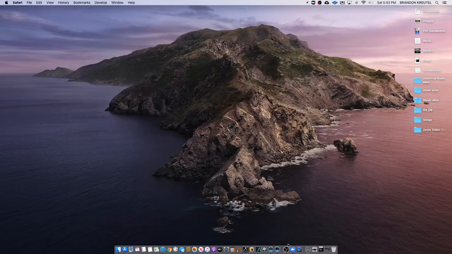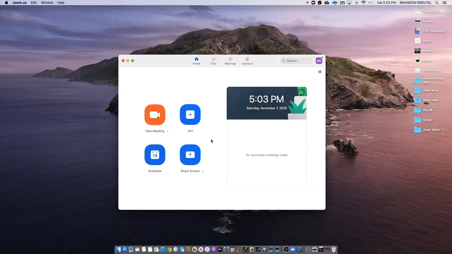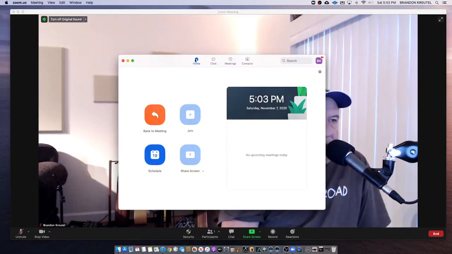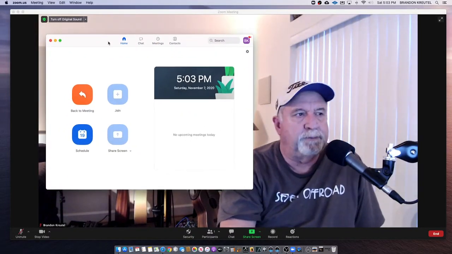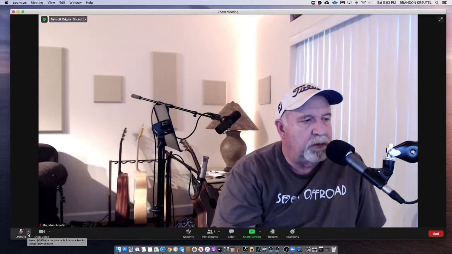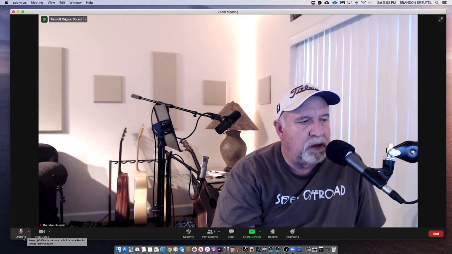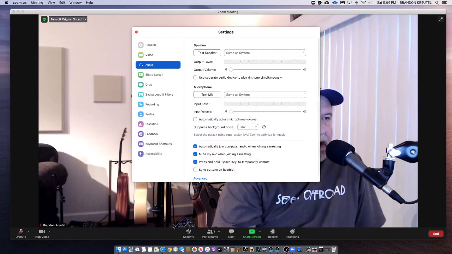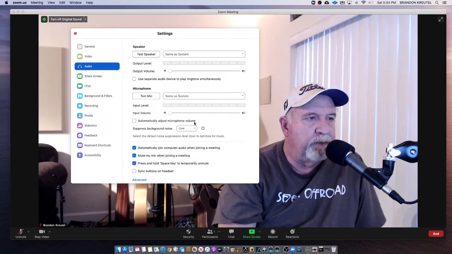So let's exit that. And here's Zoom, and let's just load a Zoom meeting so I can show how you do it from the meeting. Wrong screen once again. All right. So here's our settings. So this box won't be up, but down here in the bottom left-hand corner where it says mute, unmute, there's a little up arrow. We want to select that. Then we want to go to audio settings.